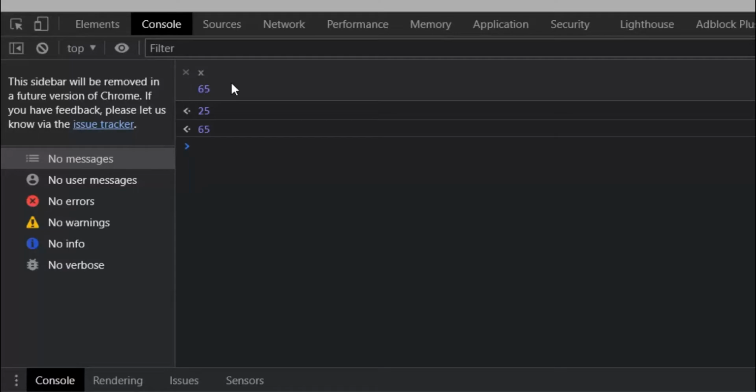Normally when someone doesn't know about live expressions, they just copy and paste the expressions again and again in the DevTools console to know their value. So if I enter X in the console directly, then the value which will be printed is 65.